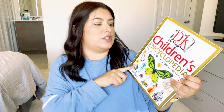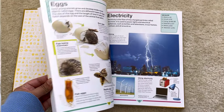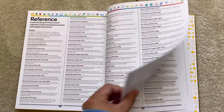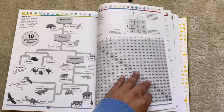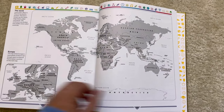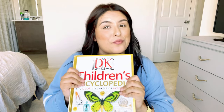I also picked up the Children's Encyclopedia — the book that explains everything — and I loved flipping through the pages. It has a table of contents and it really does cover everything. At the end it gives you a few pages of reference, including different alphabets, different scientists, the tree of life, a multiplication chart, different shapes, the clock, the planets, the presidents, the timeline of the Civil War, different religions, a world map, a glossary, and an index. I know we will get good use out of this when we dive into our unit studies for science and social studies.